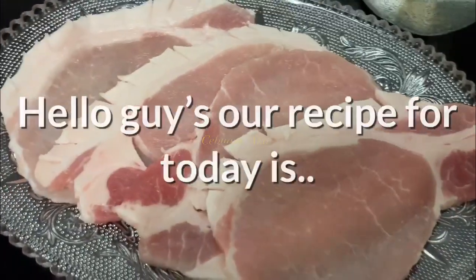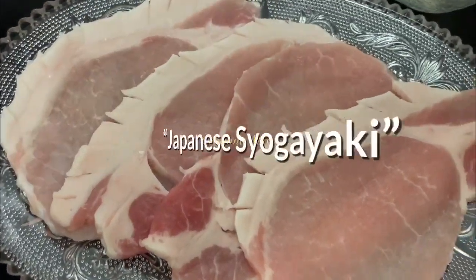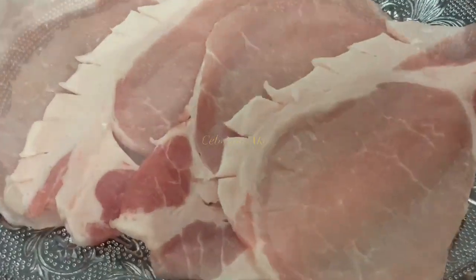For today's recipe, gagawa tayo ng Japanese Syogayaki. I will show you how I cook my version of Syogayaki in Japanese. Ayan, and here is our ingredients.